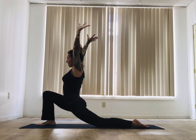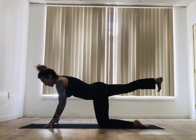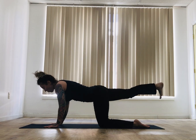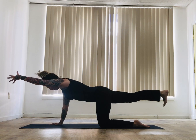And then you're going to release the hands down. You're going to stay on the fingertips. Work the hips slightly back, and then you're just going to sneak that right foot back. Plant the hand. Strong foundation, that right hand. Rotate the right pinky down, and you're going to stretch the left arm long. Push through the heel. Reach through the fingertips.